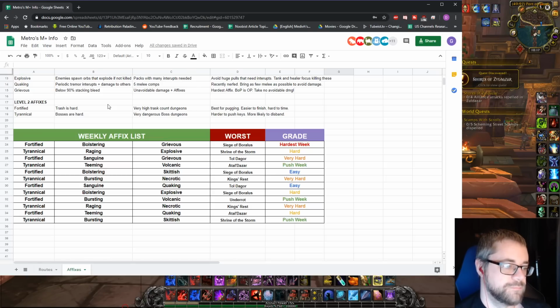Well, as we said before, Volcanic shouldn't even affect you. I kind of like Fortified with Busting because the mobs are going to take longer to die, so you kind of have more control over when they die. You're not going to accidentally kill 3 all at once type of thing. So I kind of like the way those two would interact.